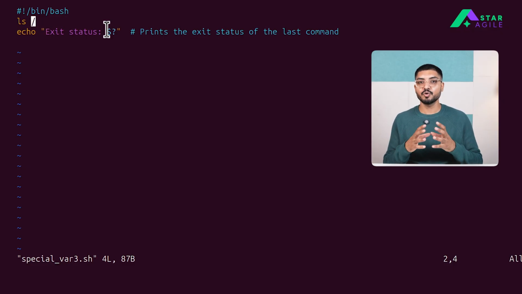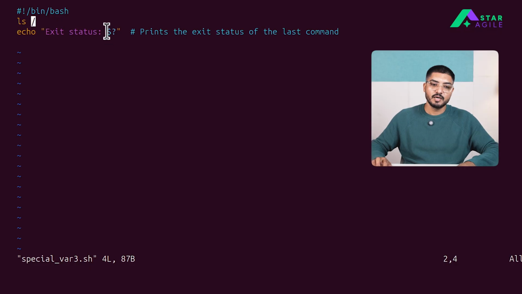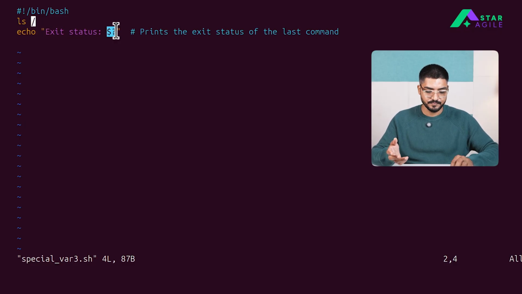So how do you capture the exit status code of any command? If it is executed successfully, the status code is 0, and if it is not successful, then you get a status code of 1. So this variable, dollar question mark, will basically print the value for the last command that has been executed.